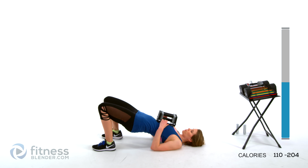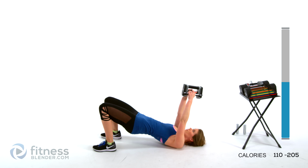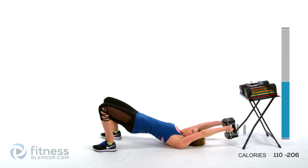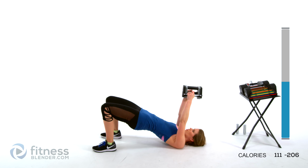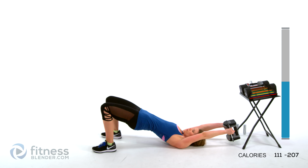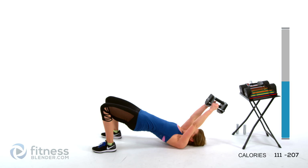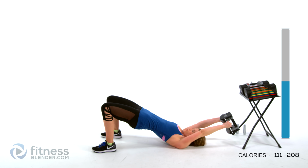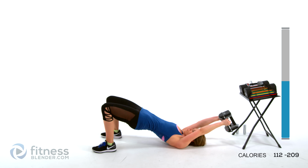So just press up into those heels, pop the weight up above your shoulders, right above your shoulders, and you're going to be laying down over your head, and then exhale as you come back up. So try to keep those hips pressed up the whole time and don't bring that weight in any further than just your shoulder joint right there. This is where all the work happens. So don't bring it in, don't give yourself that rest.